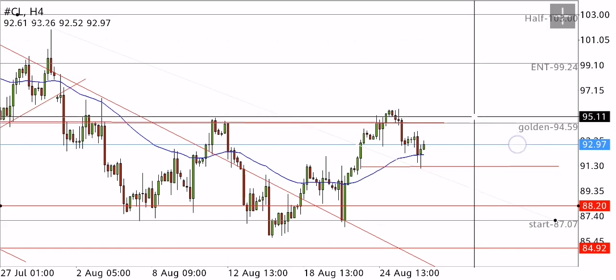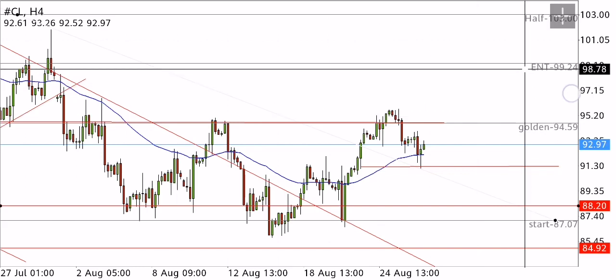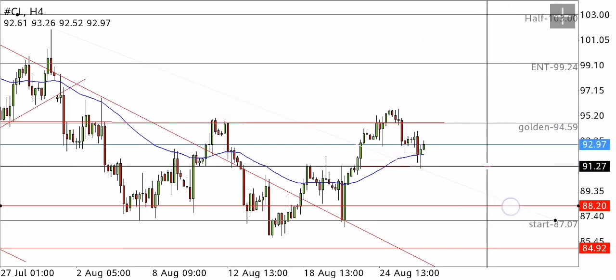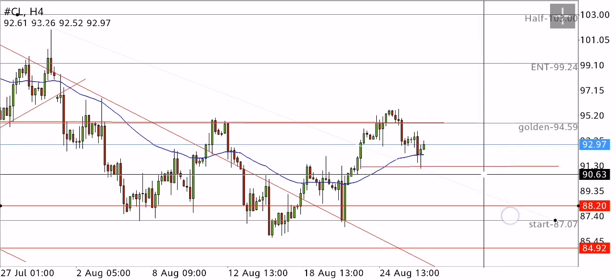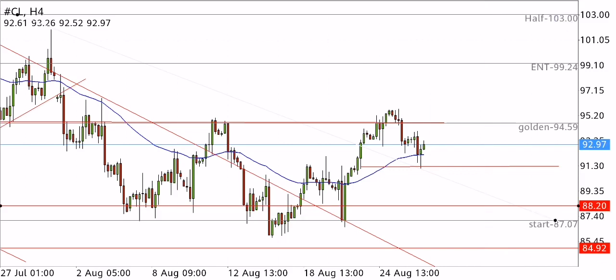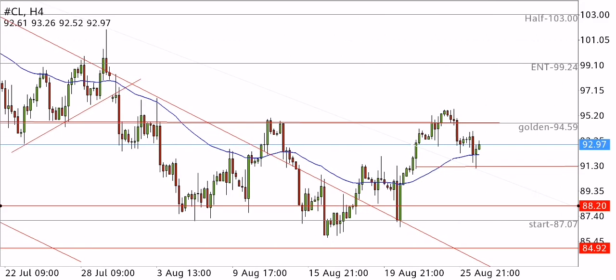Either it breaks upside and holds above that area, then you take the buying opportunity, or if the market breaks any H4 candle below the 91.30 level, then you take the sell opportunity up to the 87 level once again. So I suggest these are the mentioned levels, trade on these levels, how to trade.